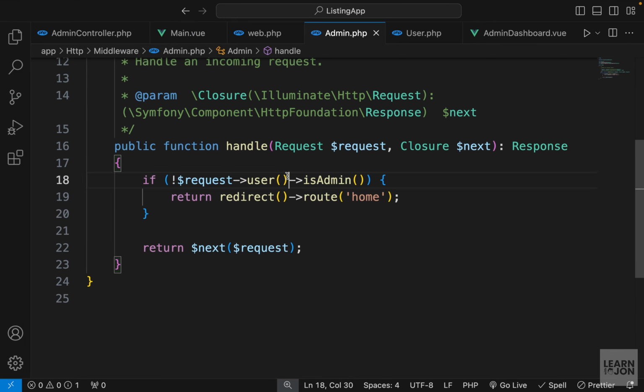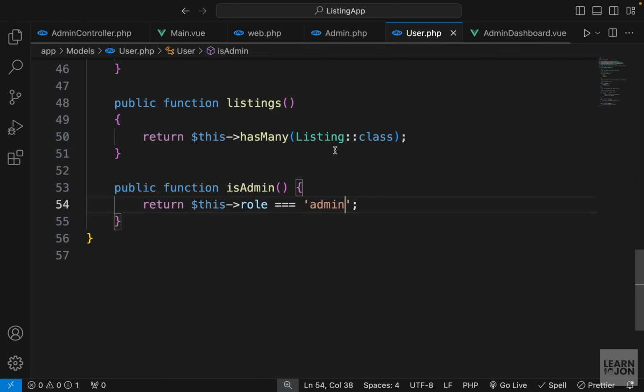Now, the benefit of creating a function in the model is that if you want to add more conditions, it is much easier, and you can always call this function anywhere in your application. For example, you want to say the user role is admin, and their email, for example, is something specific, or you have other conditions you want to add. So this is a better practice, and I'm going to keep it as it is. And if I want to check for the user role, I would just call this function on the user object.